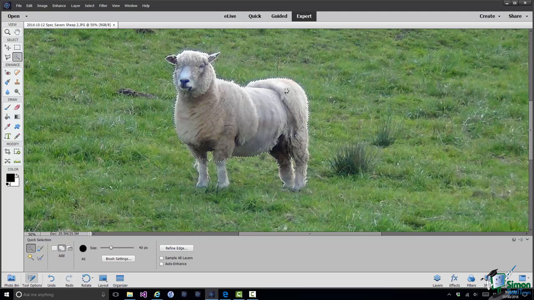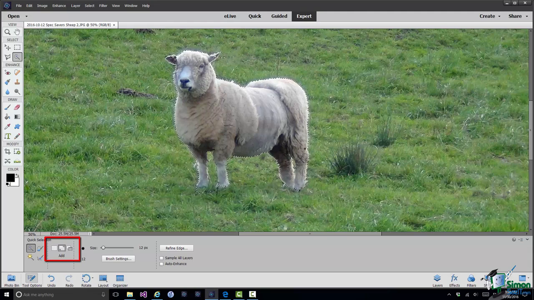and then having done a sort of broad brush selection, I may reduce the size and do a little bit more of the detailed work. Further still, to get its ears. Now as I'm doing this, PSE by default is adding to my selection.